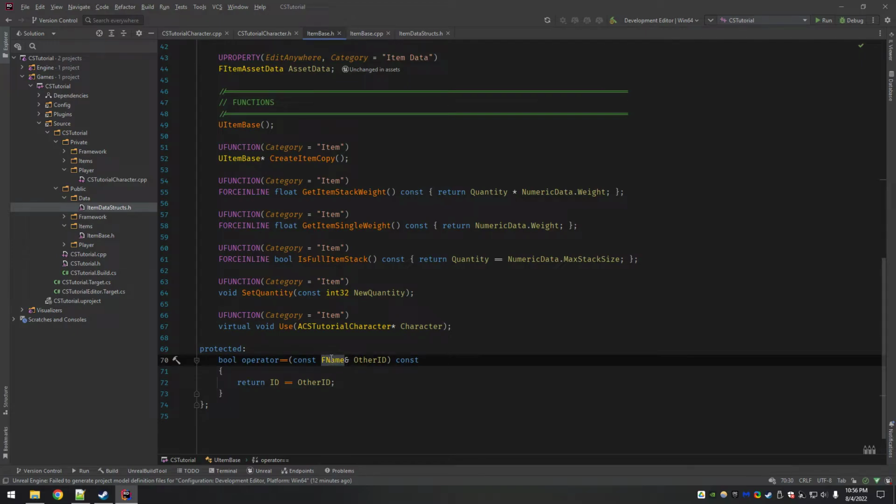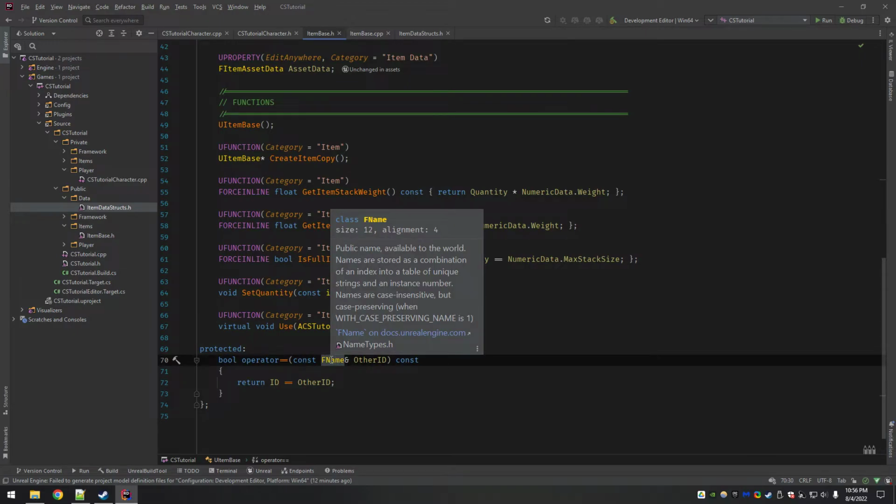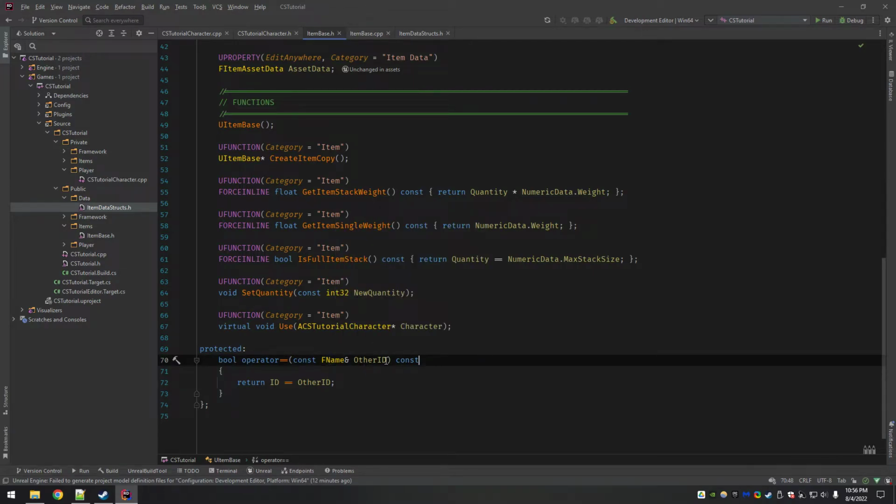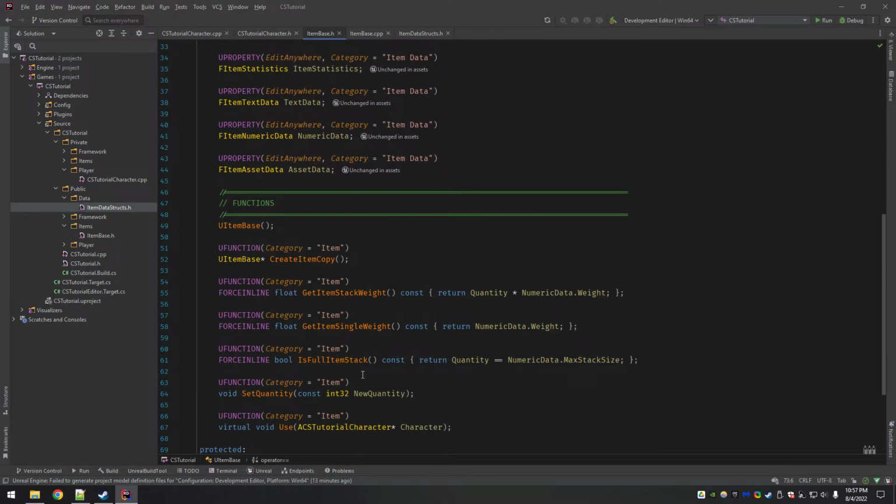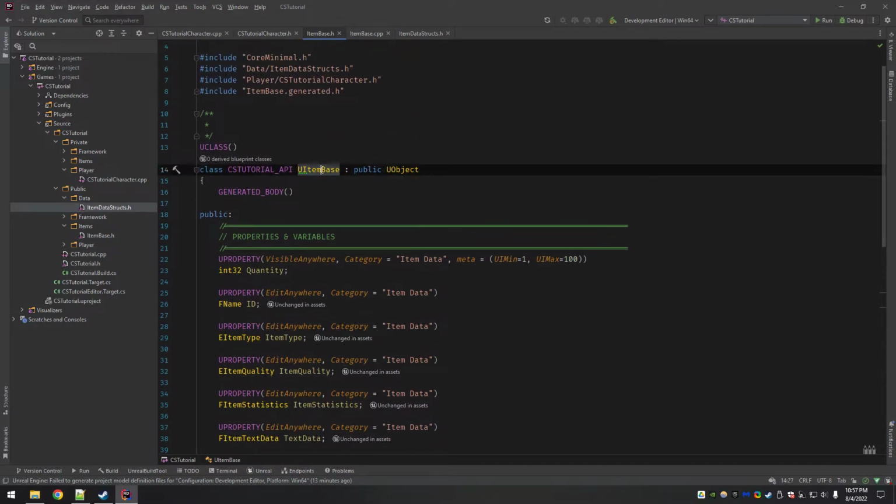If you read the documentation about it, essentially what it says is it's good for stuff like an ID or a short designator. That's why I'm using FName. All this is going to do is when you go to compare two items, it's going to look and say, does this ID match the other ID? So it's really useful.